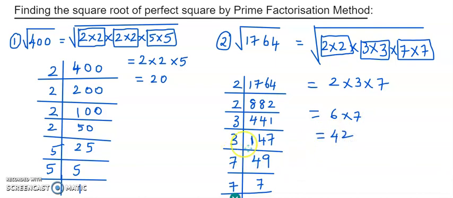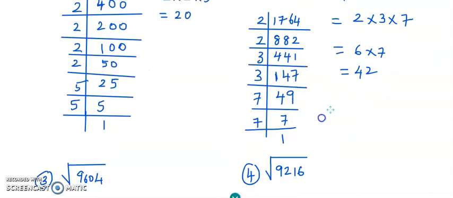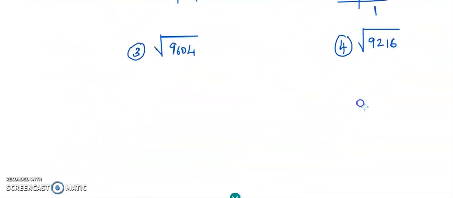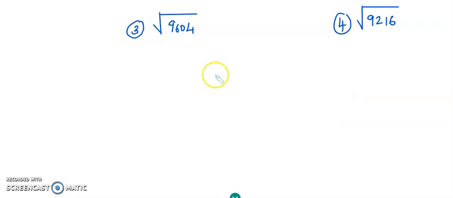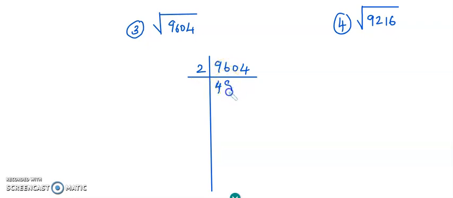Now we're going to write it in an easier way. This is really confusing, so we'll put the prime factorization on the right side and we'll write the answer on the left. So I'm going to do the prime factorization on the right side of the question. 9604, 2 and 9, 2 4s are 8, it will not go, right? So we'll go 4 times 9, 4 times 2, so 8 remains, 16, so 802. Next 2, 4s are 8, 0 1.